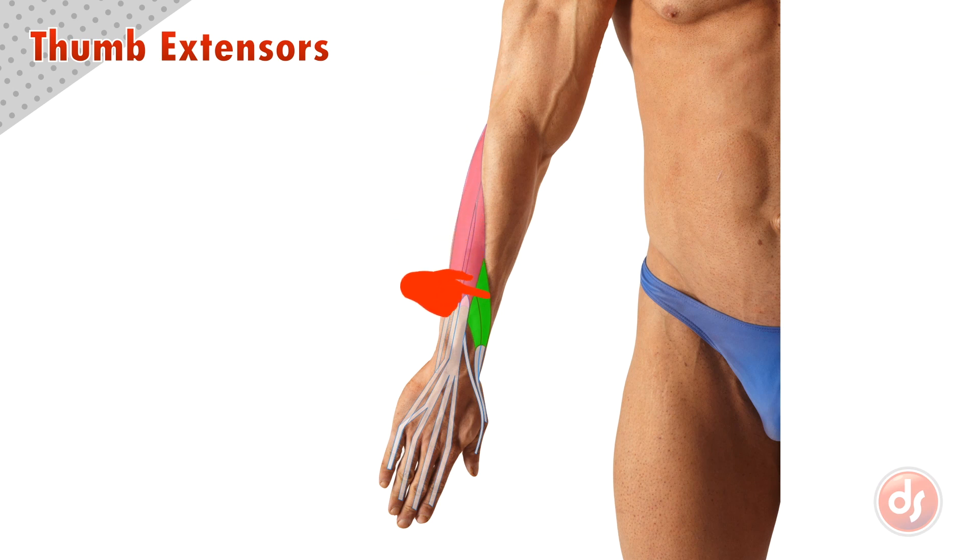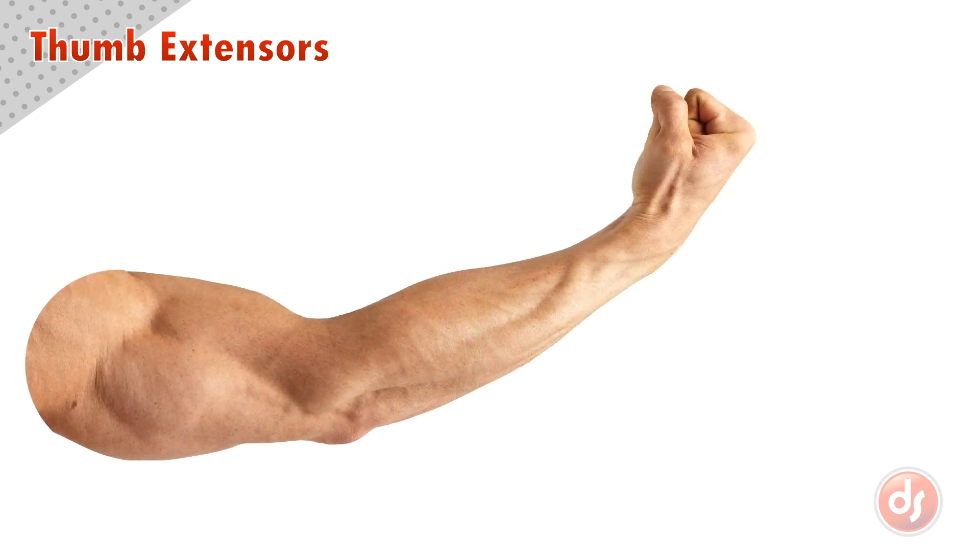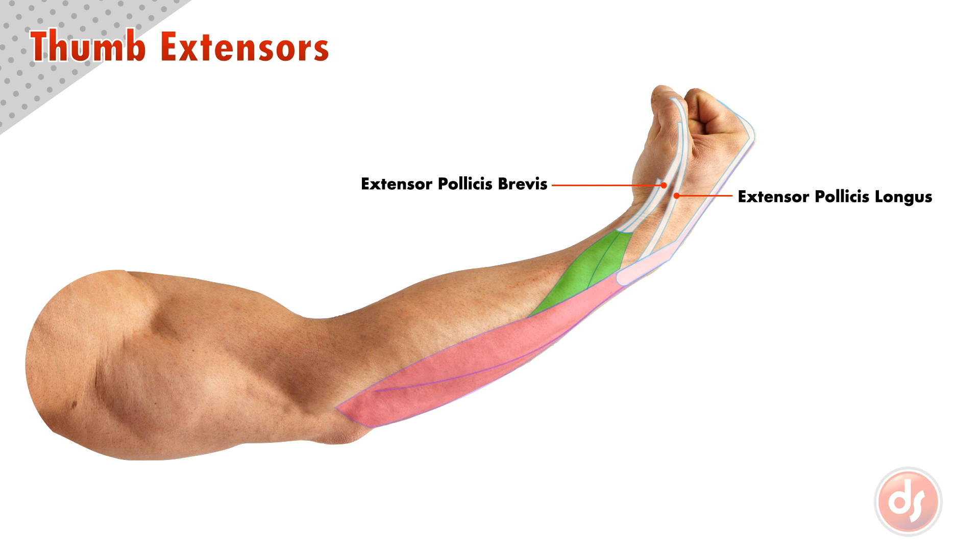This shape that spirals down the arm is the supinators tucking underneath the thumb extensors. The tendons of this group can be very prominent if they are tensed. They can create two strong lines that meet at a point at the first knuckle of the thumb, creating a noticeable A-frame on the side of the hand. The one closest to the other fingers is the extensor pollicis longus, and the opposite is the extensor pollicis brevis. The tendon of the abductor pollicis longus is less noticeable, as it inserts into the base of the thumb.